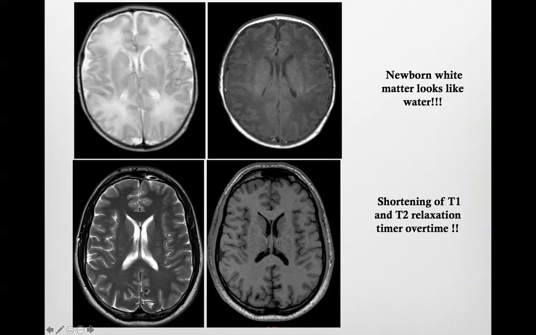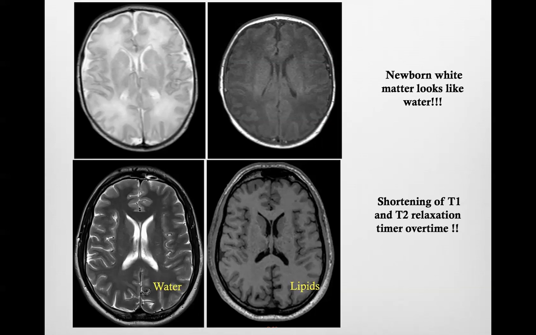Now, in T2, what we see more is the reduction of the white matter signal. In T1, we are visualizing 2 different phenomena, and we focus more on the accumulation of lipids. And this is why we have these changes. So over time, in T2 the white matter becomes darker with myelination. The same in T1, just the white matter becomes brighter. So we see the myelination in 2 different sequences.